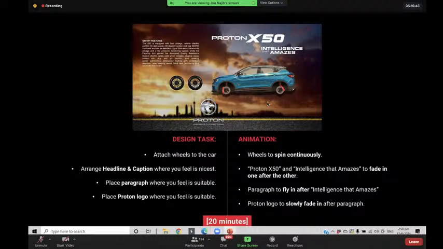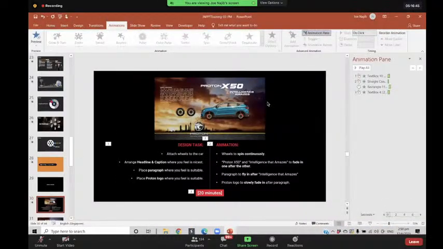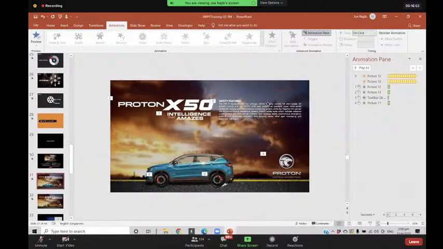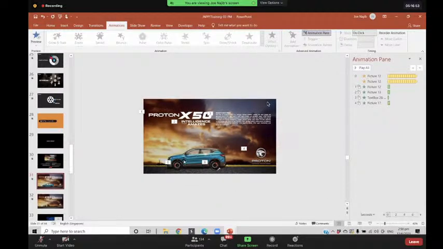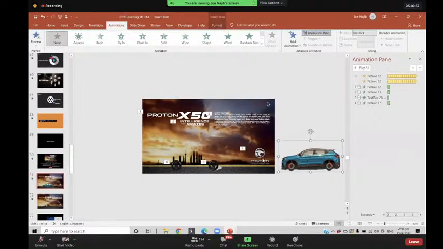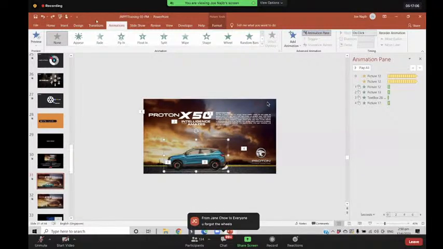But anyway, okay. For those who don't know how to hide the car, very straightforward. Just zoom out your slide, shrink your slide a bit, and move your car outside, right? Like that, so that later it will come in. Yeah, put it outside. Okay, just reduce, shrink, zoom out on your slide, and then bring it in.